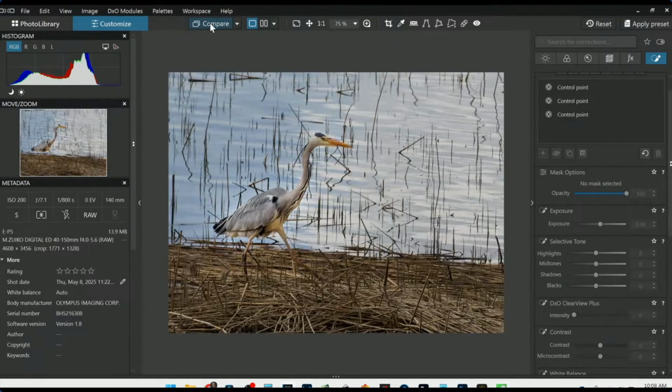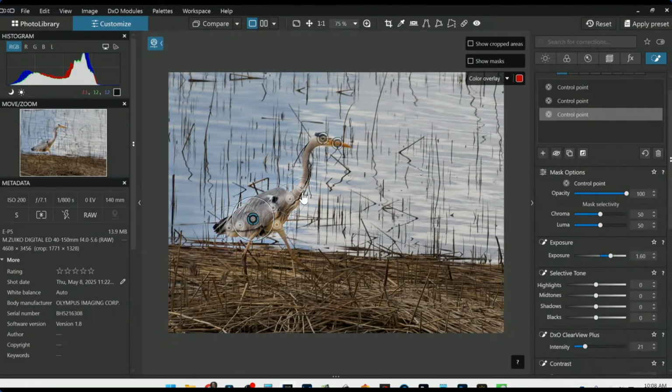Okay, let's see where we're at. All right, good. It's a little too strong here. So what if I just push that? Yeah, that looks a little better.